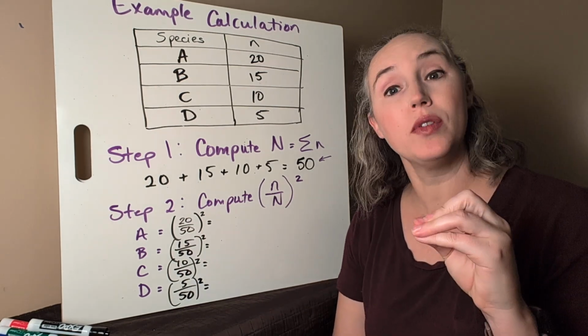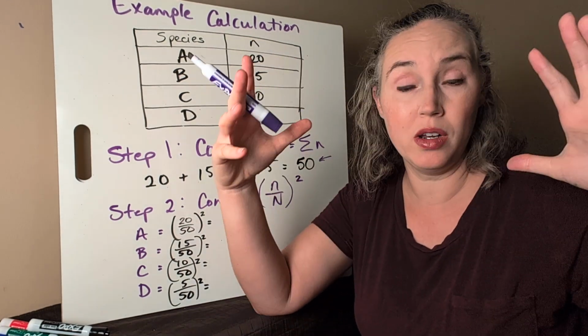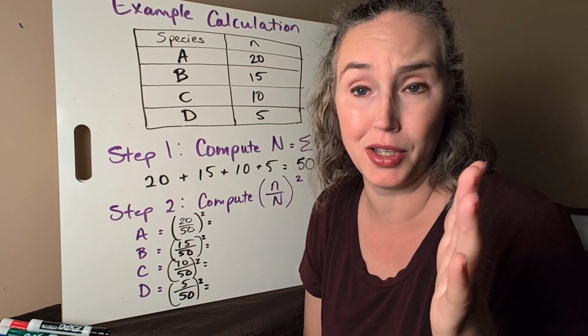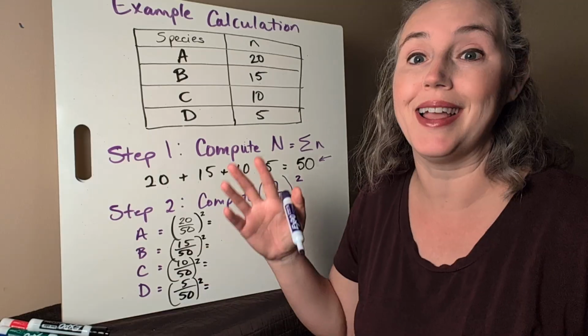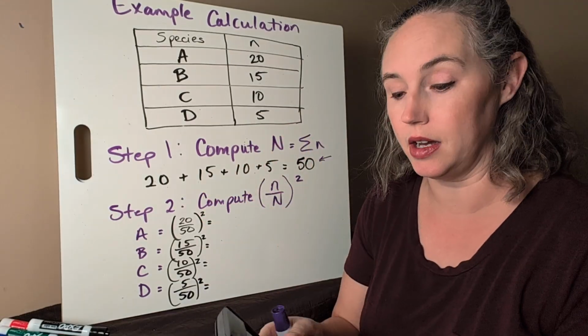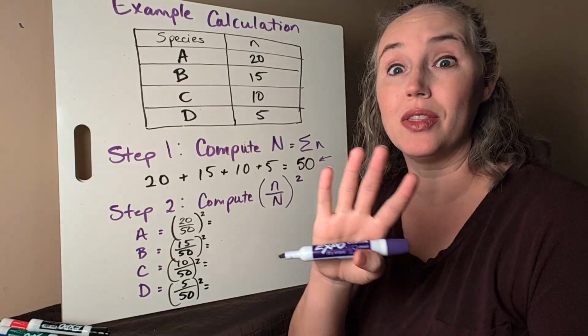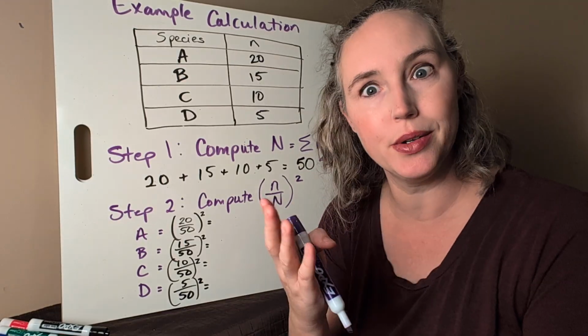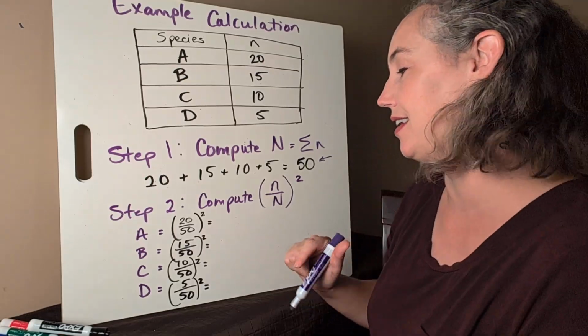Now, if you have a graphing calculator or one of those big ones and you can put all this in one thing, good luck to you. But what I would do is break it down species by species and then add it up to be sure. One way to check to know if your answer is in the ballpark is, is it between 0 and 1? If it's not, you need to recalculate.